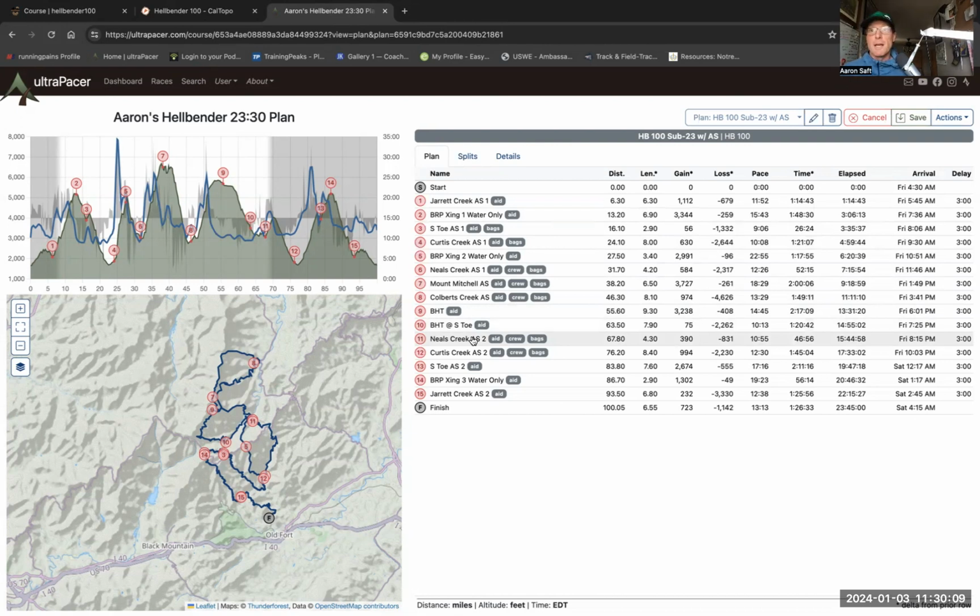I'm going to want to consume a lot of calories. So I'm going to let my crew know, when I get into this point, definitely, please, and I can text ahead, hopefully they have good cell phone reception, to know, please have this ready for me. I'm hungry and I want this. Or subsisting off of whatever the aid station has. But my crew's really good about cooking some good food for me.